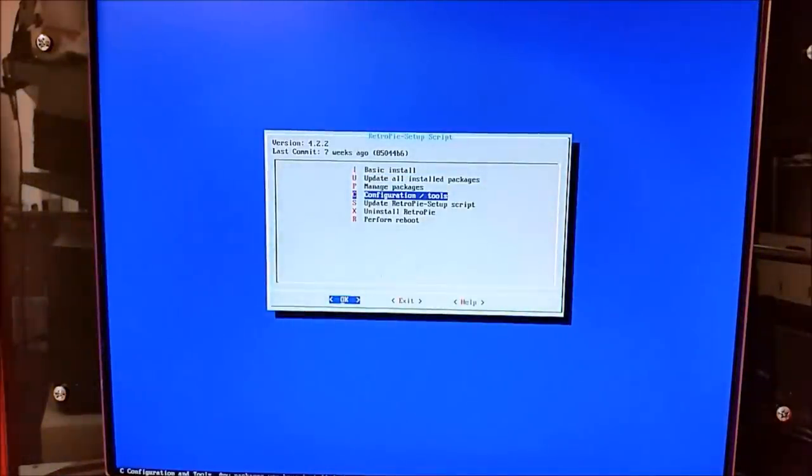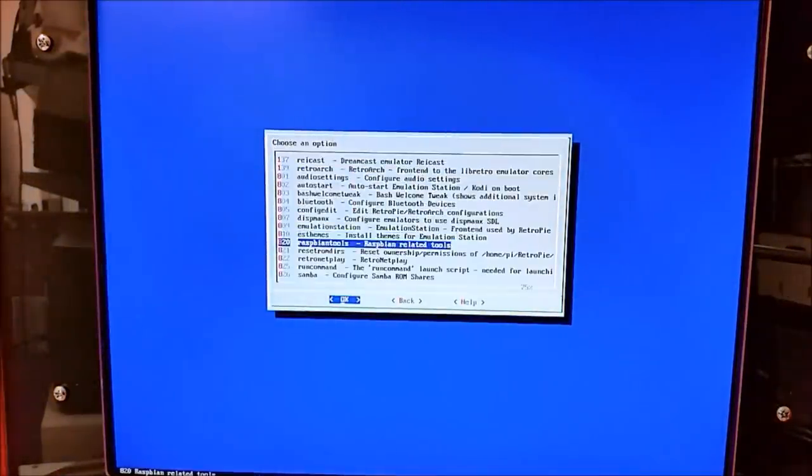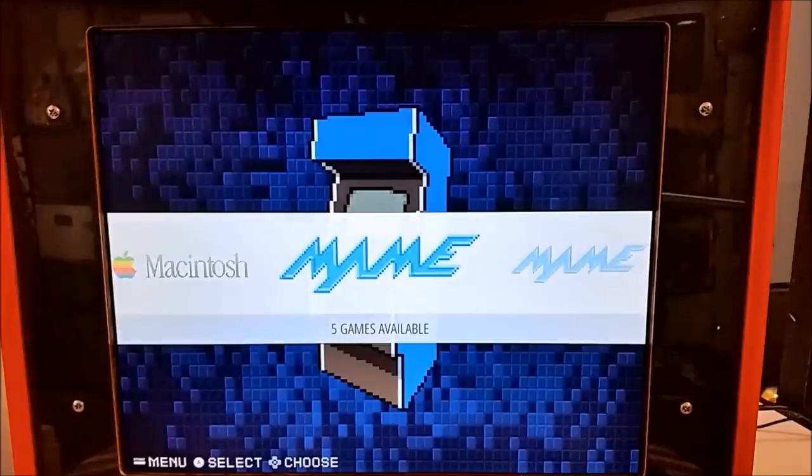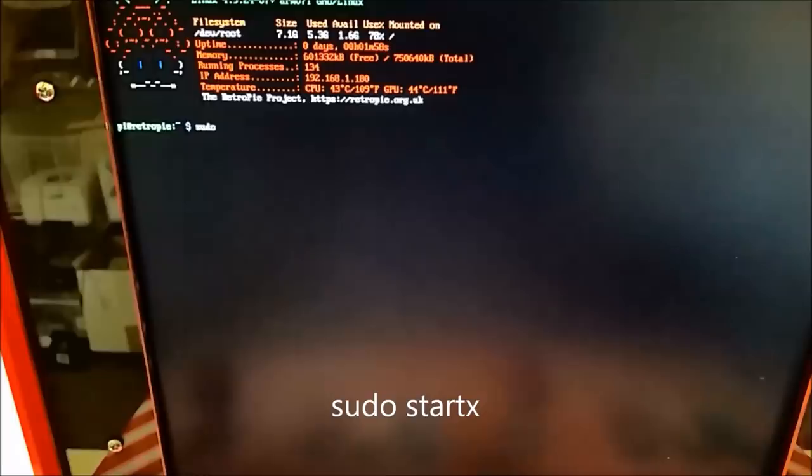So how do we move files over to the SD card? The easiest way is to install Pixel, which we're going to do using the built-in RetroPie scripts. It takes a little bit, but once you've got it installed, you can just quit Emulation Station by pressing F4. Type in sudo startx, and it will load the Pixel desktop environment.